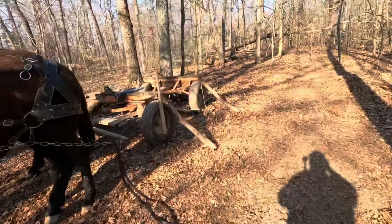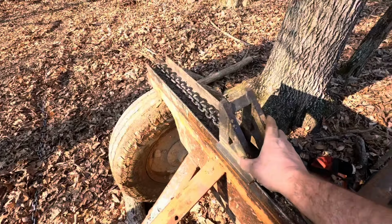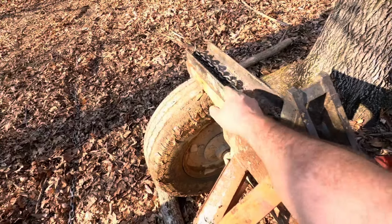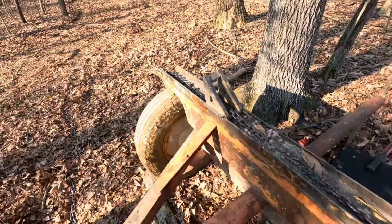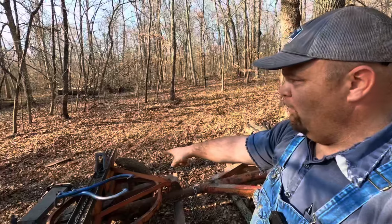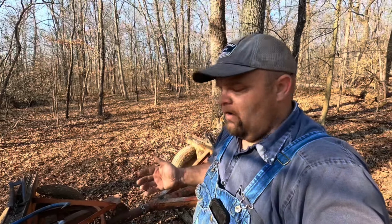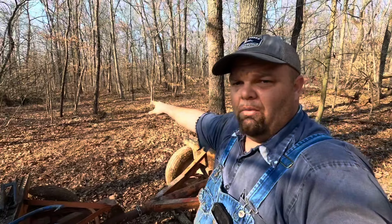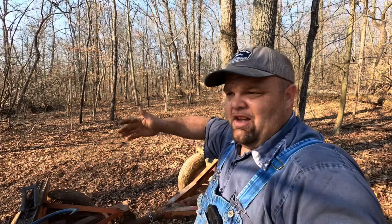Let me explain this to you right quick. Y'all see these blocks right here? They slide on the wagon, and this chain right here, my block chain, see how it connects right in there? It holds that block in place, y'all. And what we did yesterday is we loaded a big beech on here. Normally you want your blocks to be kind of in the middle, like that one is. For your first log or two, you want them to stay right there where they're at. And then when you come up with your third log, right before you pull on it with the mules, you can unchain your blocks and slide them out to the outside. That way when you pull the third log up on, it'll scoot all your logs over at one time. And you got a better balanced load.